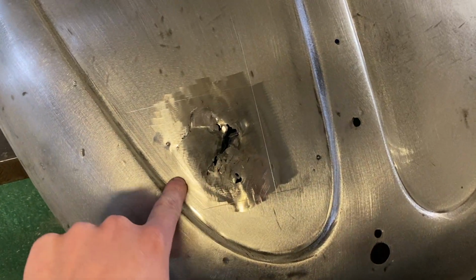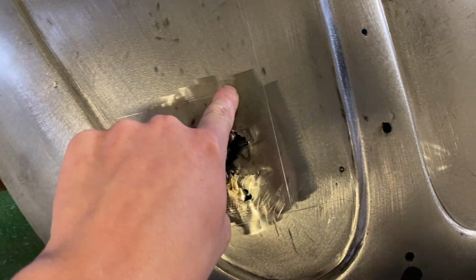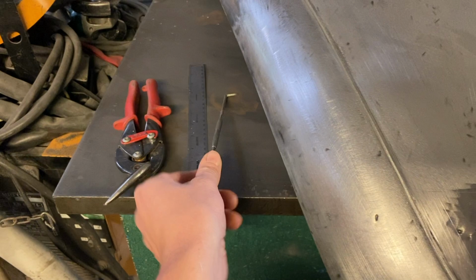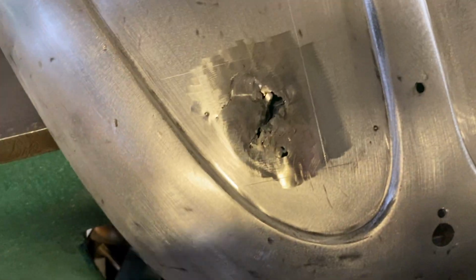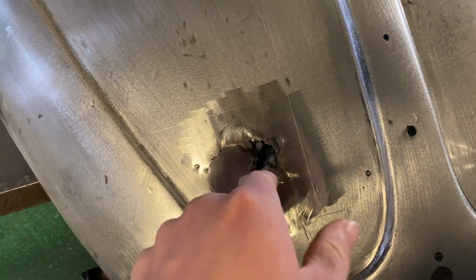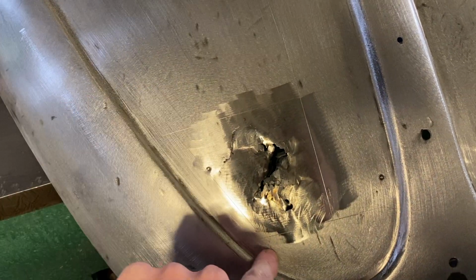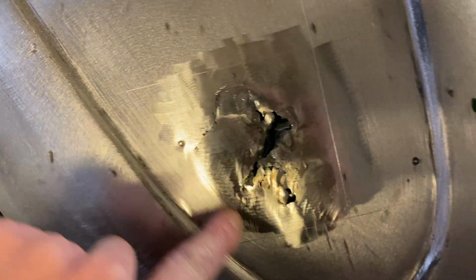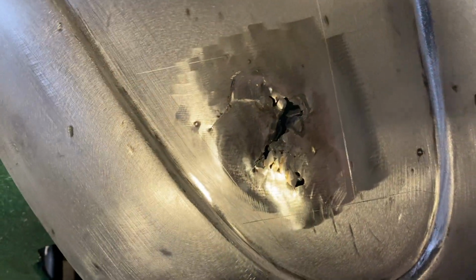Okay, I've marked out the area here. If you see the scribe line, which I'm going to cut out, so I've just scored it with the scriber, and I'm now going to use the tin snips. Because there's this nice hole area here, I can just go in with the tin snips and I'll trim that shape out there. I've basically just gone out to where the metal starts to get good, to a decent thickness again, so we've got something to weld to.